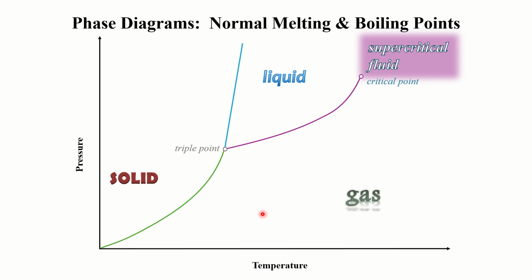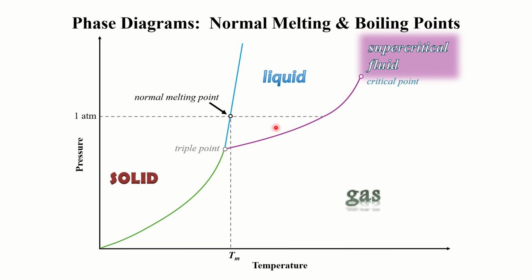One thing I wanted to point out on these diagrams are what are called the normal melting and boiling points. Oftentimes you will see a line on these diagrams, especially on the y-axis, going horizontally across the diagram at 1 atmosphere, or potentially 101.3 kilopascals, and this line represents the normal melting and boiling point line. So where this horizontal line crosses this blue phase boundary, the phase boundary between the solid and the liquid, this gives us the normal melting point, and so we can draw a line downwards to find that normal melting point.